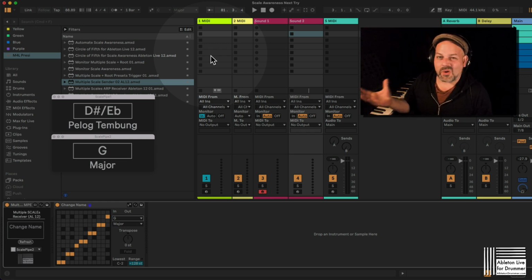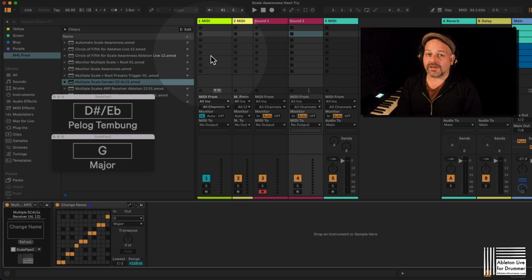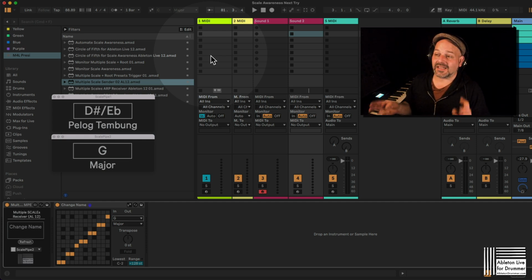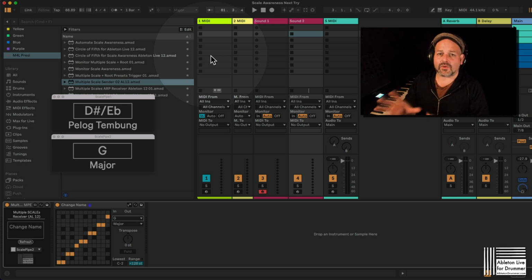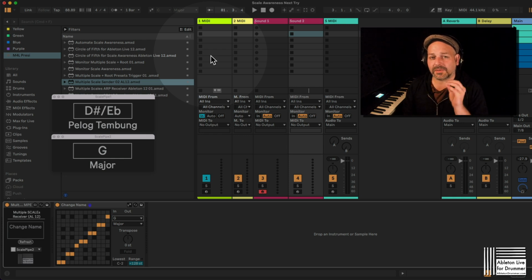But the whole scale awareness setting, how Ableton implemented it in Ableton Live 12 at this point, can in some use cases lead to some confusion about how to change scales and how to set scales, and for a lot of use cases this is just not the way to change scales. Okay, so for production, yes, if you're just starting out and you want to write this tune and this music in this Ableton Live set to this particular scale, nice. If you want to change the scale afterwards, scale awareness is a little bit tricky to do.